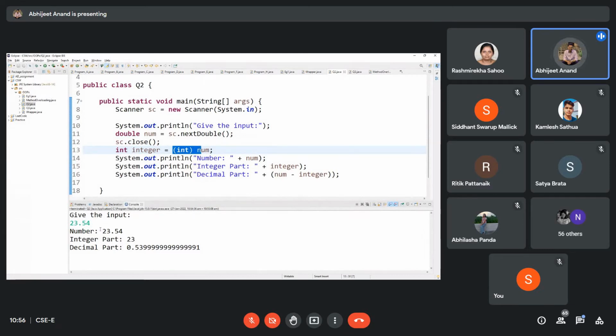Like in this example, 23.54, the integer part is separated first, like 23. When we typecast 23.54, it will give us 23. So the integer part is separated, and I printed that. And for the decimal part, I simply subtracted 23.54 minus 23.